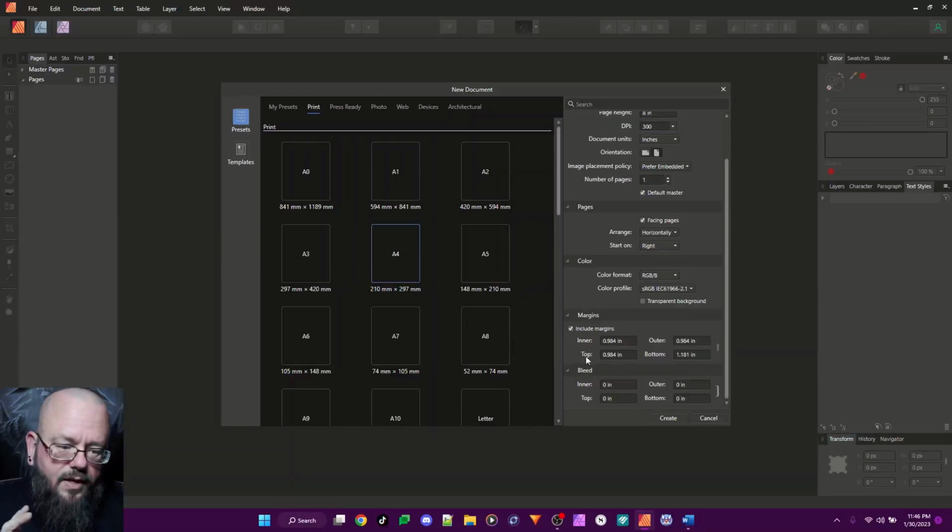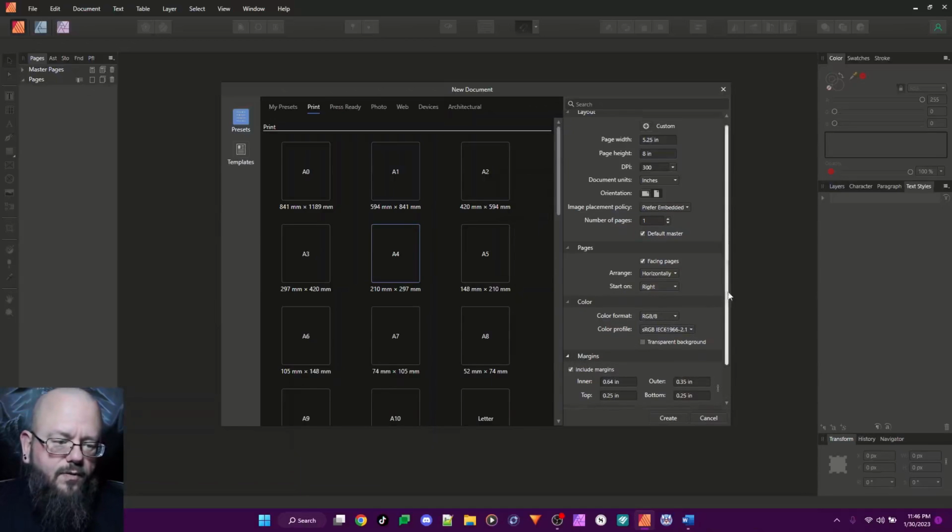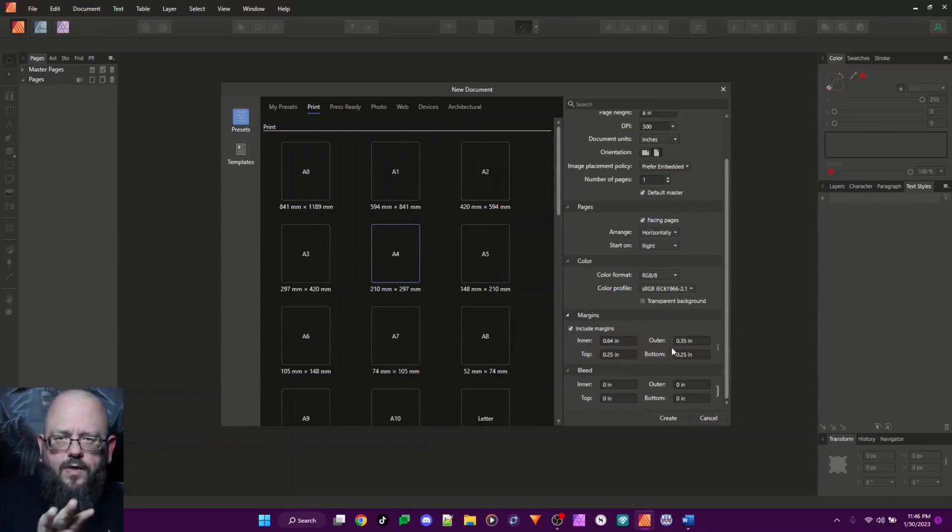And then it's time to set our margins. Now I always start with a 0.64 inner margin, 0.35 outer margin, a 0.25 top, and a 0.25 bottom. Now it's fairly typical for your average novel to be within this range, a little bit above, a little bit below.